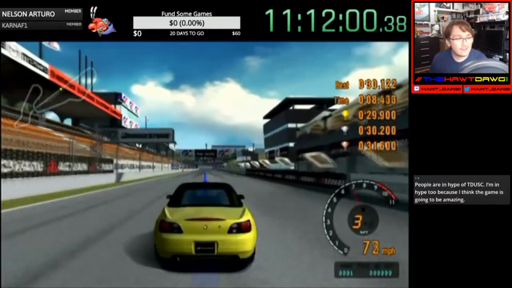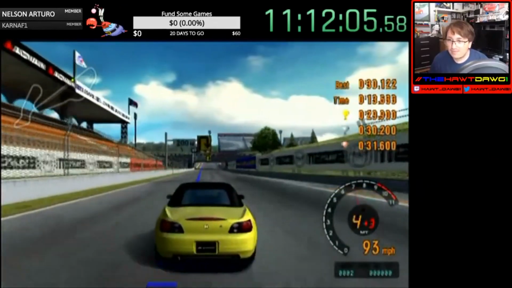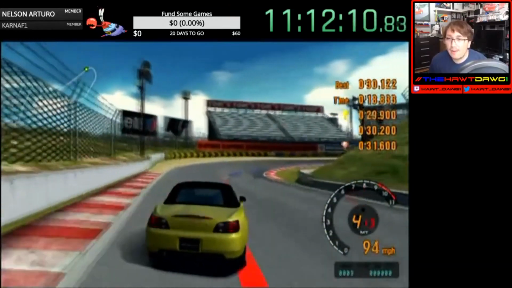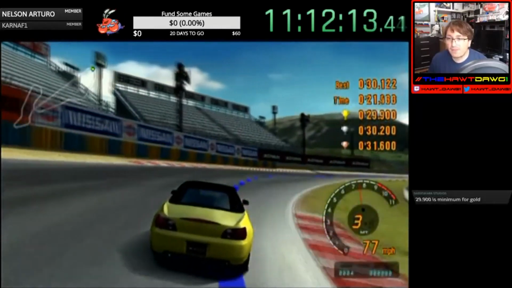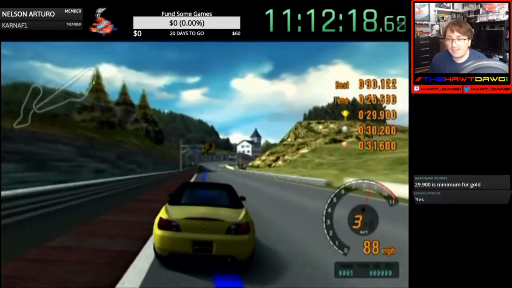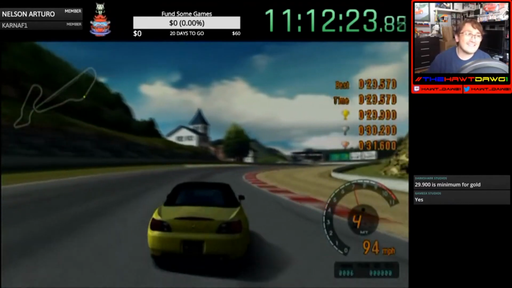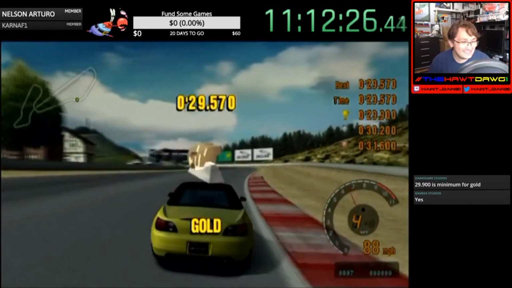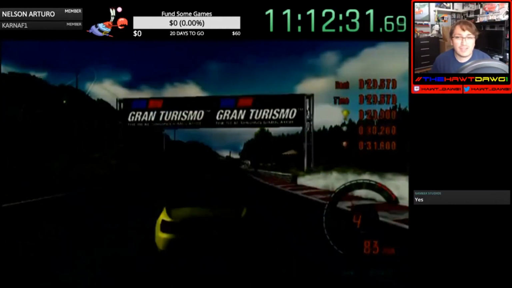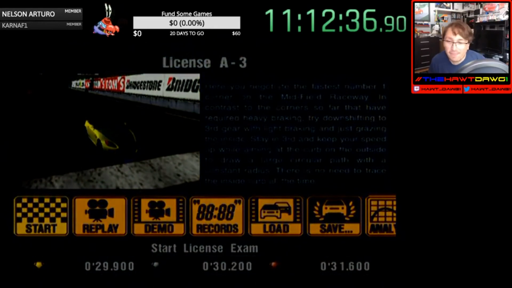So the triangle shift works really nicely. Look how much time we gain from that. That's broken. This time we carry some more speed. Go a bit wider, but let's see if that's enough. Triangle shift is overpowered. Wow, I'm just blazing through this license. Keep going.